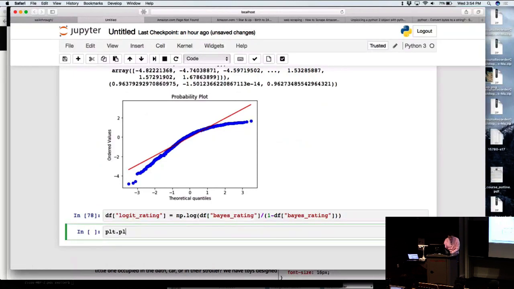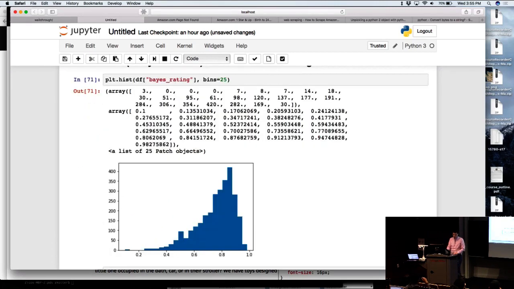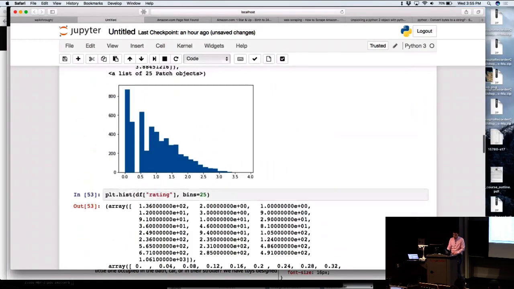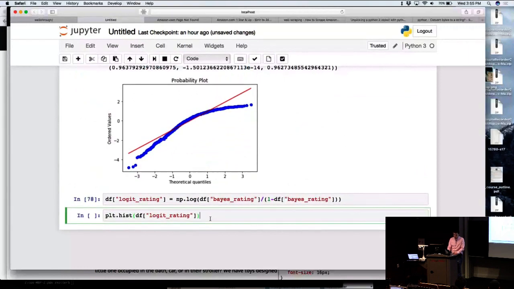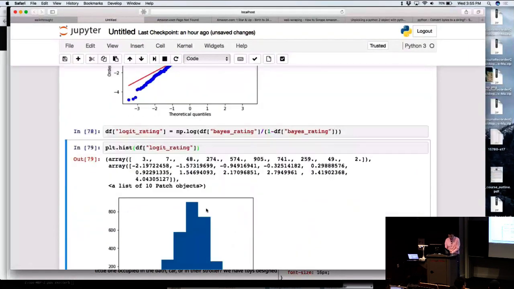Okay. So now let's look at our histogram of these logit ratings. And this, by the way, is a common thing that I would recommend doing. If you have data that when you apply the histogram is just not normal at all, think about the transforms you can apply to make it more normal. So if it has a huge heavy tail, like we saw before, do something like take a log transform. This one here therefore might be more like exponential, so use the exponential distribution by taking a log. This one, hopefully after taking this logit transform, is going to be a little bit more normal.